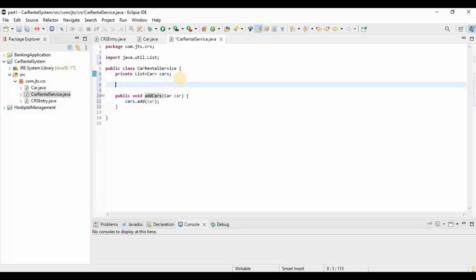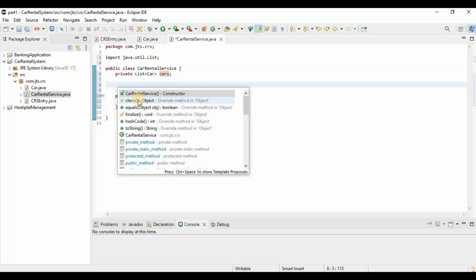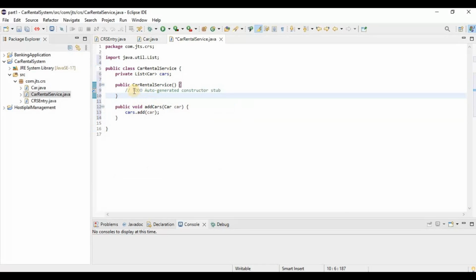But before that, as you can see, we have not initialized anything over there. So that's why we need to create one constructor for car rental service, this one. We don't need to pass anything, we just need to initialize the list.